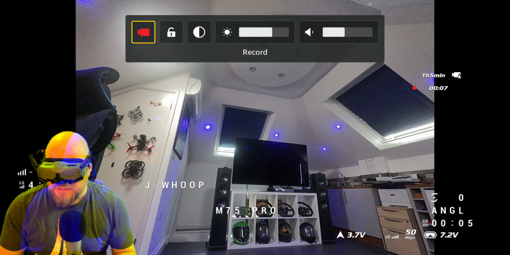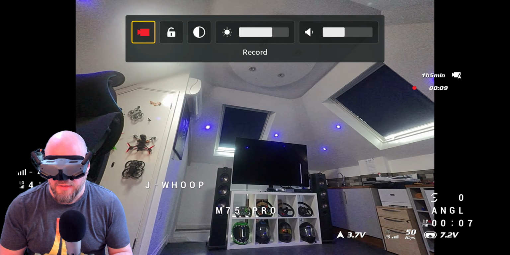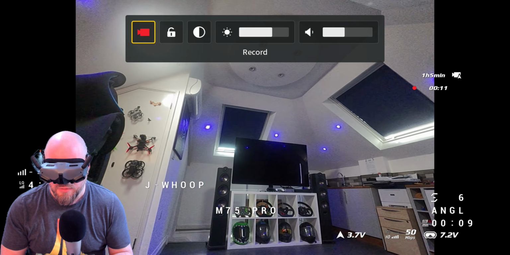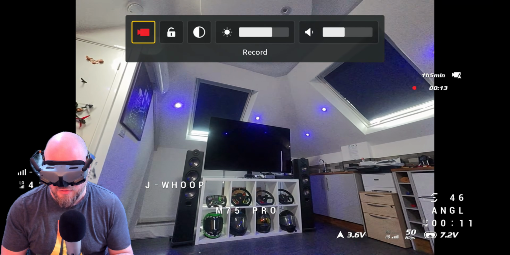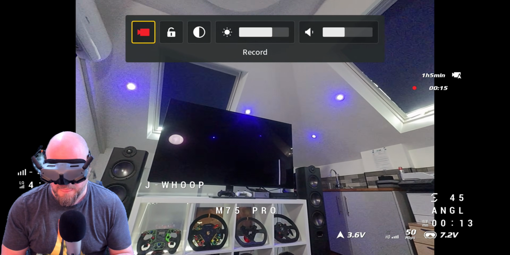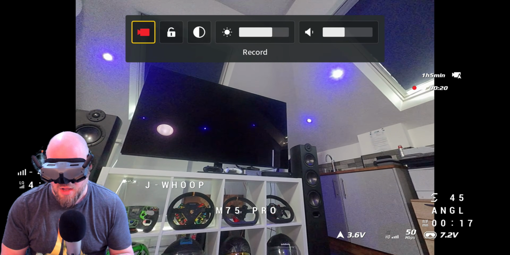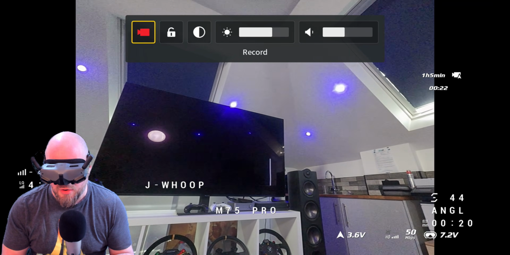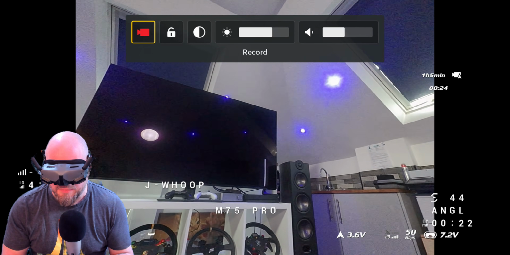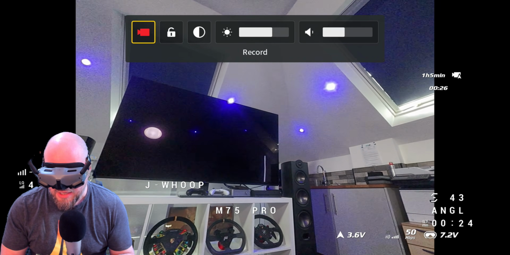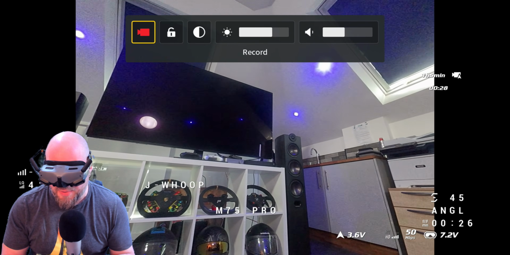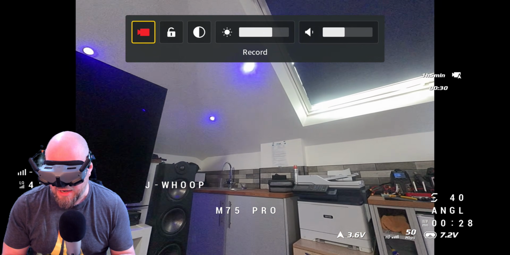So what did we say? We expected the throttle output value there in the bottom right to be around about 44. But again, it's going to be different on every drone, isn't it? And we are, we're about 44, 45%. So that shows that there is no kind of cross-referencing between input and output at all. It's just all up in the air at the moment. Well, let's just see how it flies.